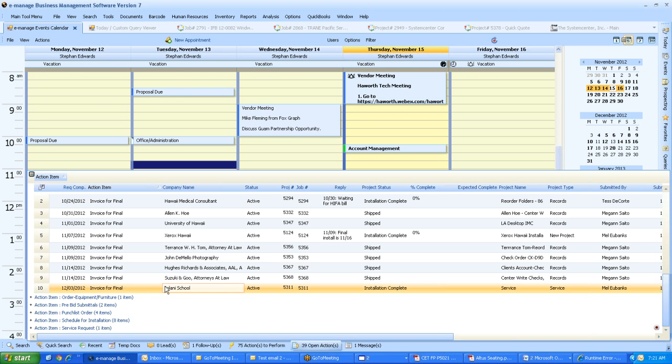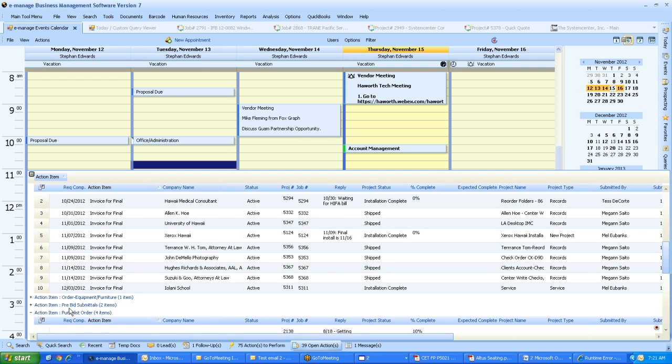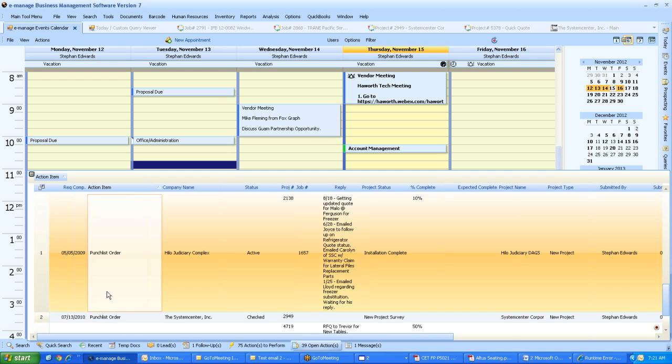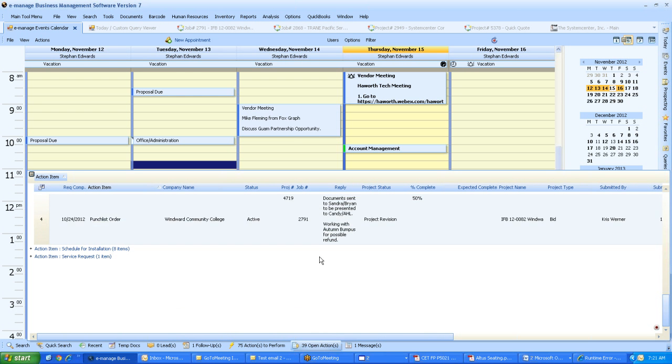Because we have percent complete, we have expected complete, we have notes, all those things are right there for the salesperson to see. Because what a waste of time to go and ask somebody where something's at. It stops that person, that salesperson, from doing their job. So we tried really hard to keep people from wasting time. Okay, so this is right in front of their face all the time.